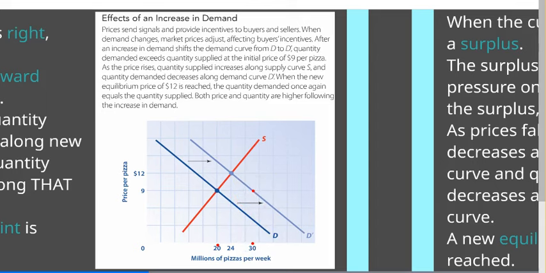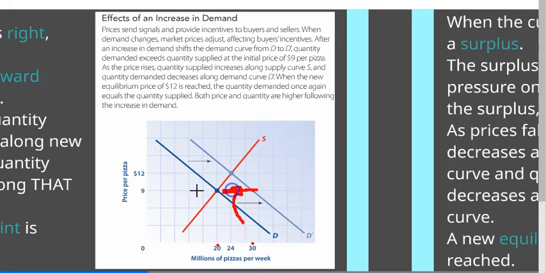Okay, let's move on. Because producers supply only 20 million pizzas at that price, we now have a shortage. This is our shortage. We now have a shortage of 10 million pizzas. There are now millions of consumers that are frustrated because they can't find pizza for $9. Producers realize they can charge more than $9 for a pizza. So a shortage puts upward pressure on the price.